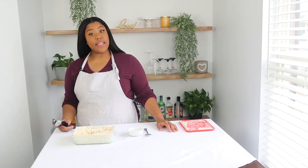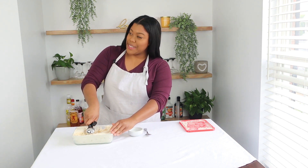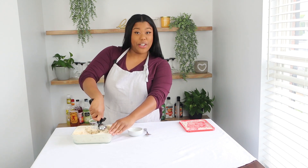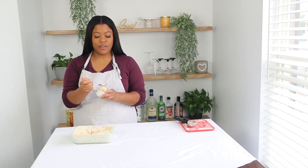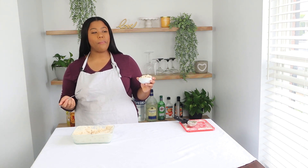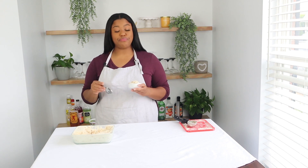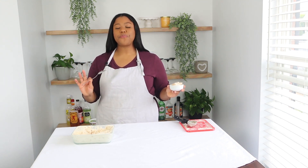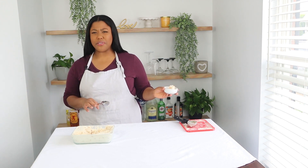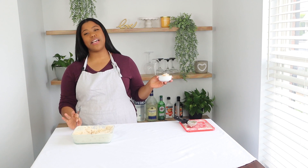I've got some ice cream that I made yesterday, so now it's frozen and ready for me to try today. Someone has already been in it — I won't mention any names, but my boyfriend seems to have already gotten into it and loves it. Let me see how it tastes. Yep. That's a good one. This is so good. Everybody that I tell this ice cream about or make it for — at first when I say oatmeal raisin they're always like, 'Are you sure? Oatmeal raisin? Oh no.' And then they try it and they're like, 'Oh my goodness, when can I get some more?'